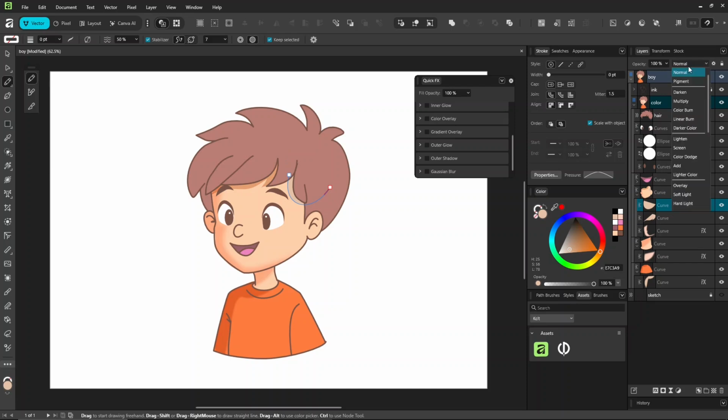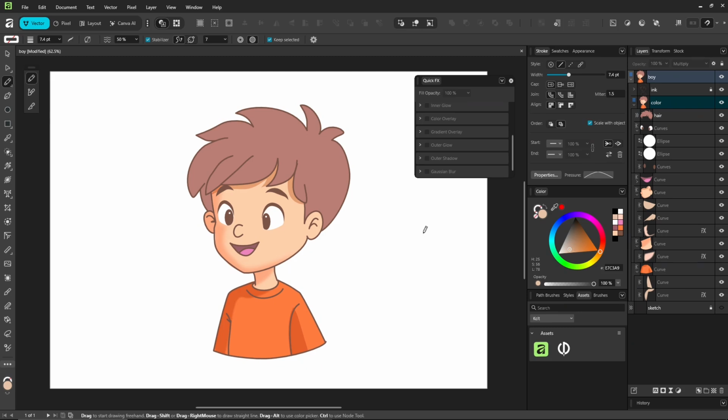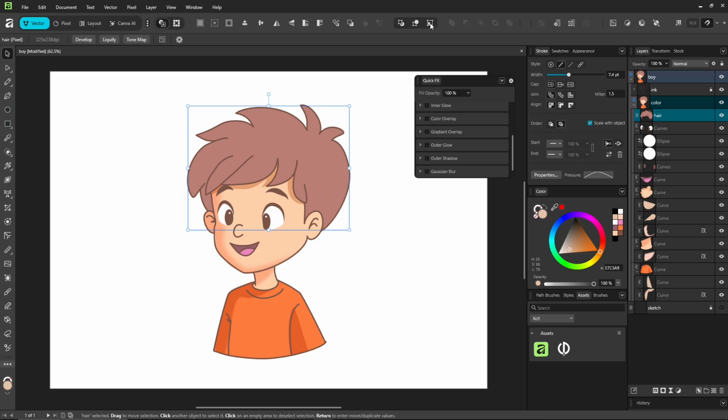Remember, if you apply effects like Gaussian blur or other raster-based effects, you need to be careful about this point when creating vector work for sale. Hair is a pixel layer, but you can still draw vector shapes on it for shading. This is the advantage of combining vector and raster. Press Shift I, insert inside the selection just like before.